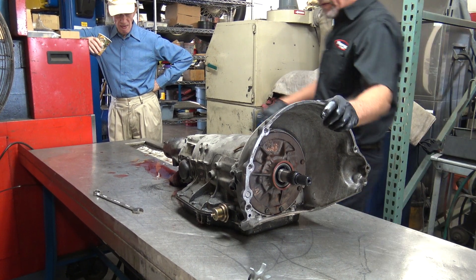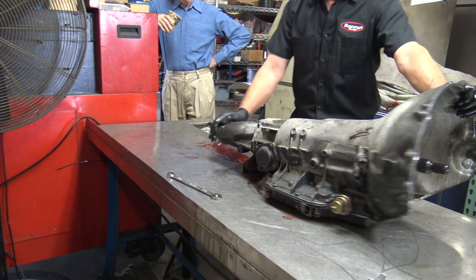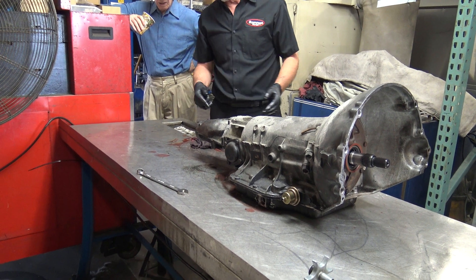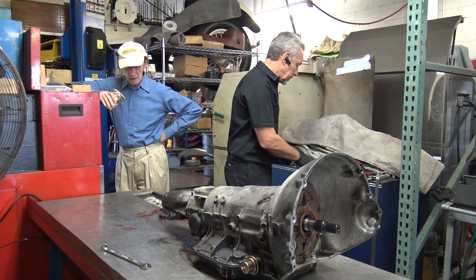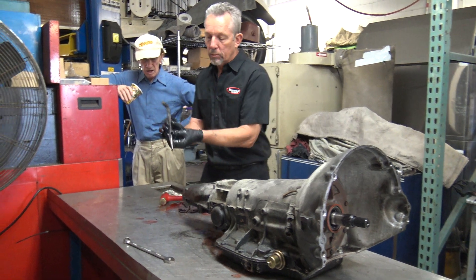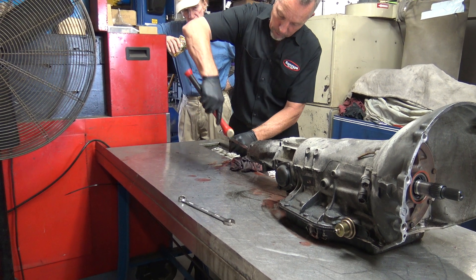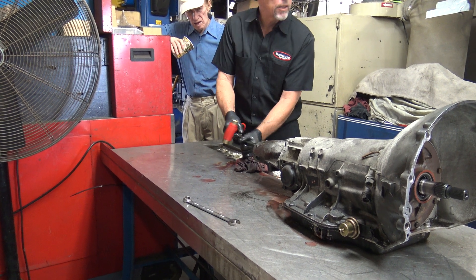One little hint - there is a seal here, this is a tail shaft seal. It has to be replaced, that's part of the deal. It comes with the kit and all that. But once this housing is off it's really hard to get off, so I usually pull the seal before I pull it out. I use a seal puller - it has a hook that hooks into the metal part of the seal, and then it has a handle and you hit it with a hammer. And if we're lucky it'll come out - if not it'll just disintegrate for us.